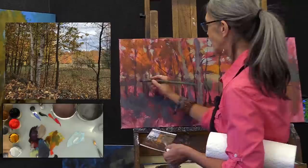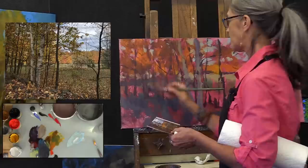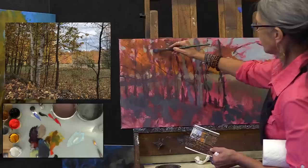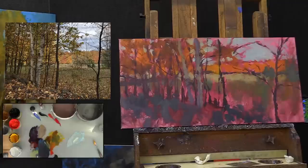And at the end of the painting, will you switch to a smaller brush to do details? No, I probably won't. I might get some of these branches in with a smaller round at some point, but it's unlikely. What's more likely, and I'll show you what I mean, is I'm going to come in with another paint layer and cut in around some of these to make them smaller. So that's how I'm going to get my thick and thin.